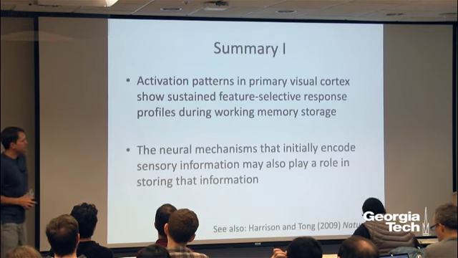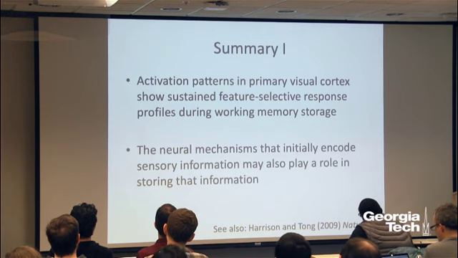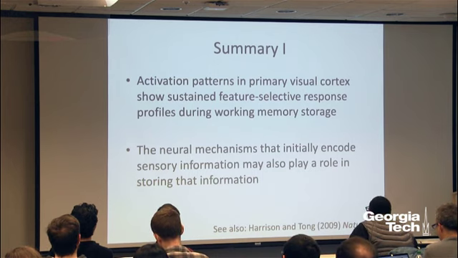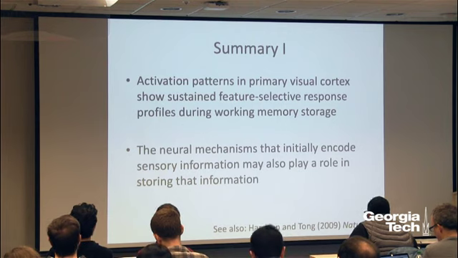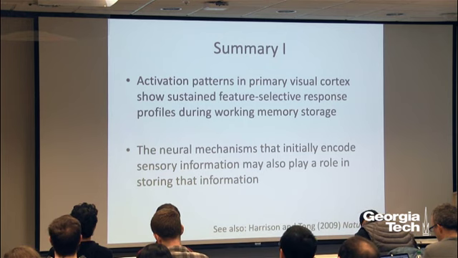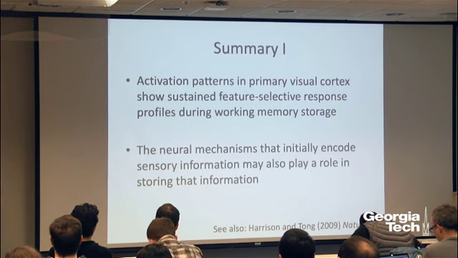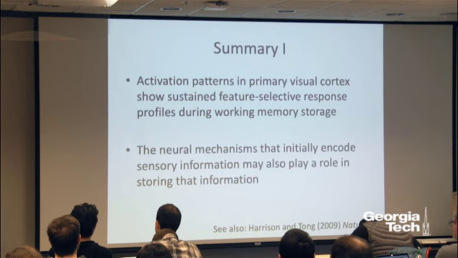Okay. So just to quickly summarize this one. What we've done is taken the first step towards supporting the sensory recruitment idea, right? We've shown that there are sustained activation patterns in early visual areas that resemble the patterns that you see during sensation, or during actually seeing the stimulus itself. And so this suggests that it's at least plausible that this kind of mechanism might be helping to support your ability to remember things for short periods of time.